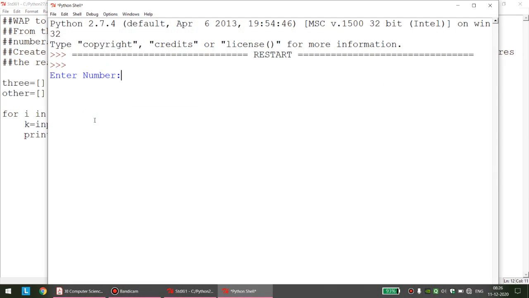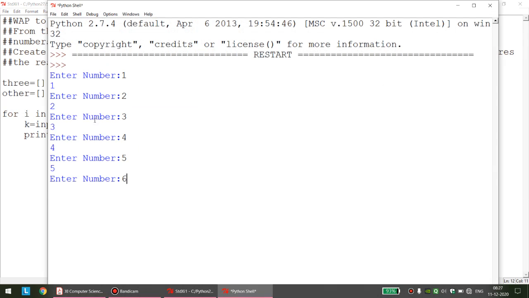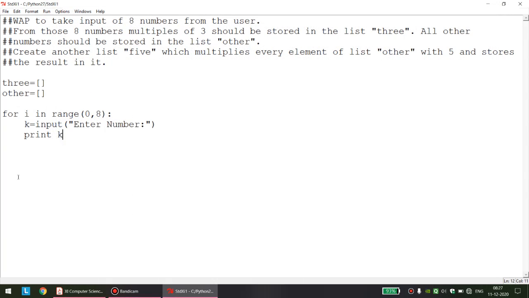Now whenever I am executing, we will just verify whether my loop is working properly and accepting 8 elements or not. And as you can see, my loop is accepting 8 elements. I just printed to check the logic, that's it. So I am ready with 8 elements. Now whether these elements are multiples of 3 or not will depend on the variable k. Mark my words, that will depend on variable k.